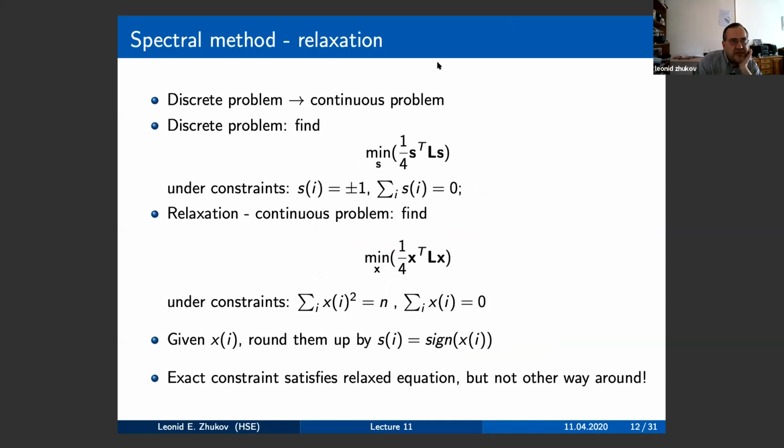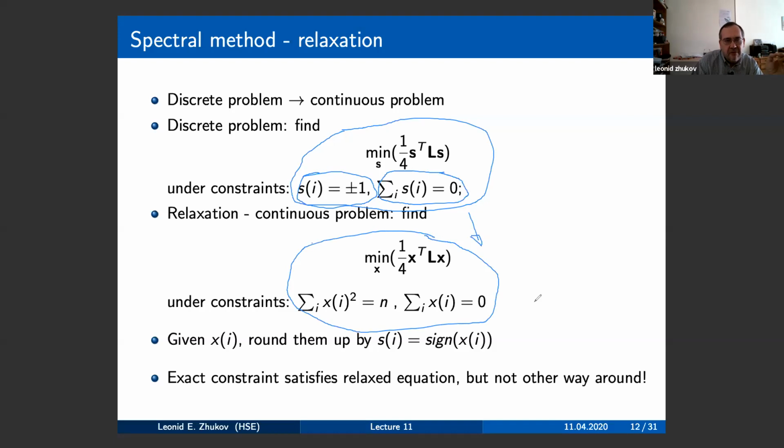Yeah. So what we did is the following. It's right here, right? This was the original problem, the way we set it up, the original integer optimization problem. This is what we're going to optimize, and this gives us a cut. Then we said the constraints: each label is +1 or -1. And the second constraint, which was forcing a balanced cut, says that the sum of all s_i is equal to 0, which means that, if it is exactly satisfied, the number of nodes in the positive and negative partitions will be equal, right? But we're not solving this. Instead, we're solving this problem.